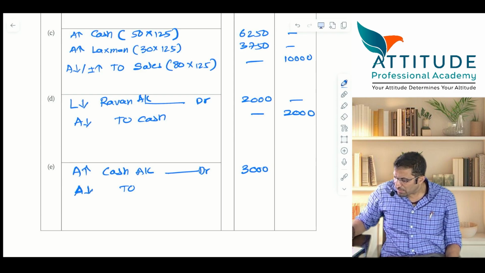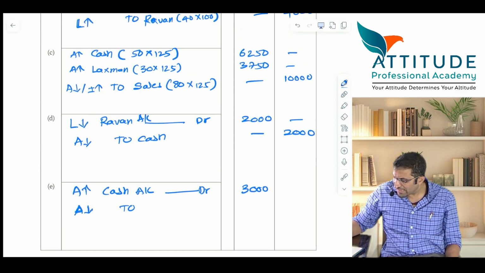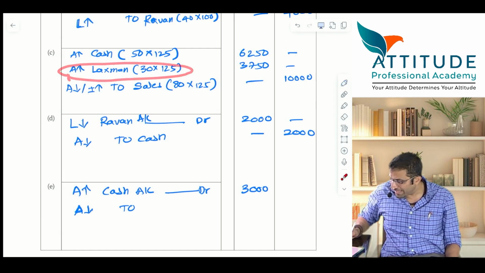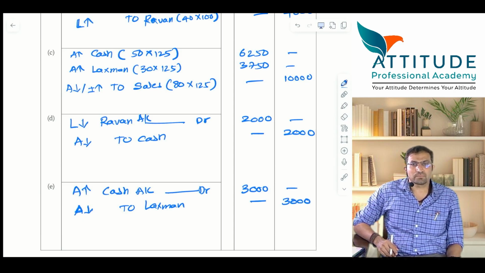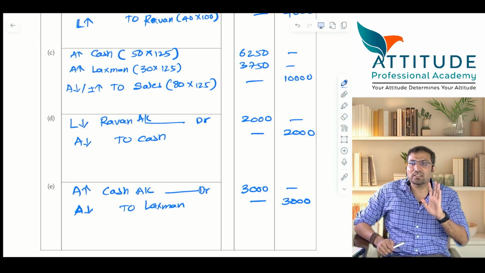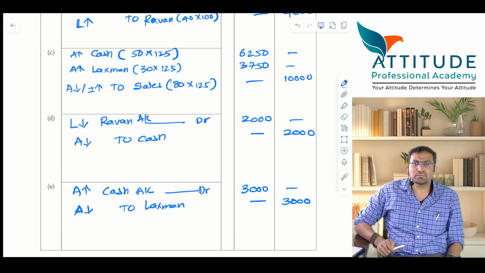Correct? Bhai Saab, Lakshman was a debtor. Look at this. Lakshman was a debtor. Asset tha. Abhi woh asset balance kya hoga? Kam hoga. Is that clear? To Lakshman. How much? That's it. Any difficulty? Clear? All of you getting it? Step number 1 is done. So what is step number 1? Pass the journal entries. Is that clear?